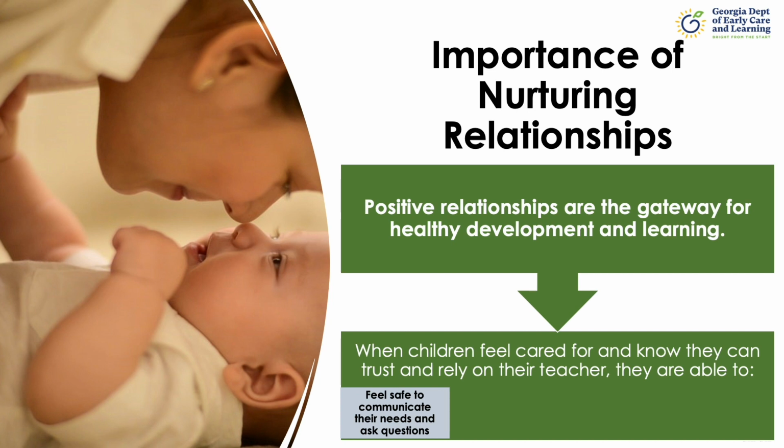When adults and children are connected through a strong relationship, they are more likely to develop and maintain positive interactions and foster trust, which helps children feel safe to ask questions and let adults know what their needs are. When children feel safe and their needs are met, they are able to more freely explore, play, and learn.